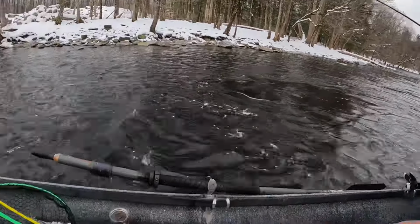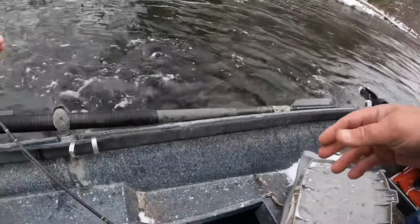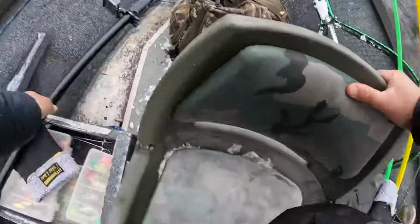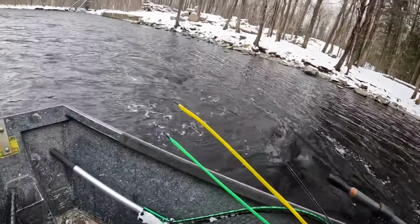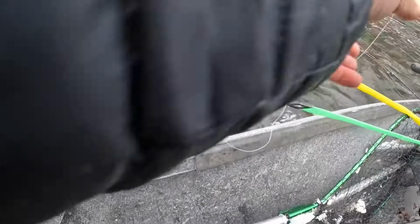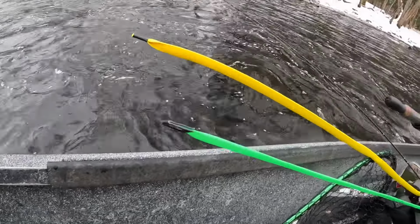Oh, that's not good. Bring the tip down. Yep. He's on the paddle. Right under the boat. Yep. Get away from that anchor rope. Right back. Let me see that rod quick. Here you go, Matt. I got it. I don't know if he came back out or not. Yeah. I can't see him. Oh, he's all the way back around. I need that rod. Here you go. Tip. You got it.